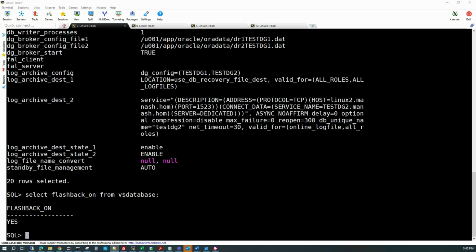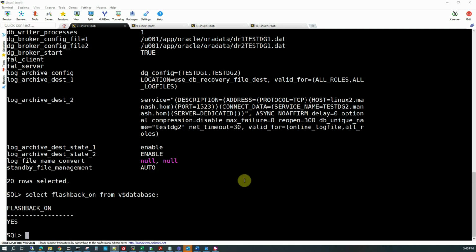Next, we'll learn about DataGuard Broker. So what is a DataGuard Broker? DataGuard Broker is an additional piece of software provided by Oracle to administer and manage your DataGuard configuration. If you have Oracle DataGuard, then it is also recommended that you enable the broker configuration, because it becomes so much easier to manage and administer your DataGuard configuration using DataGuard Broker.